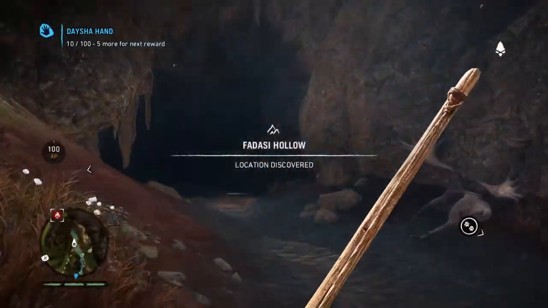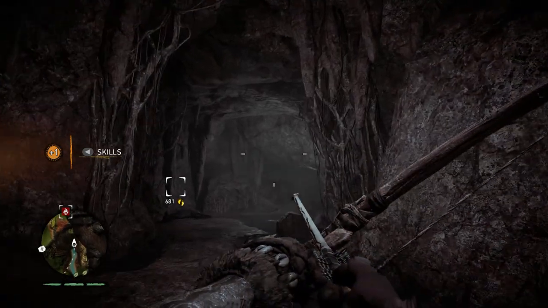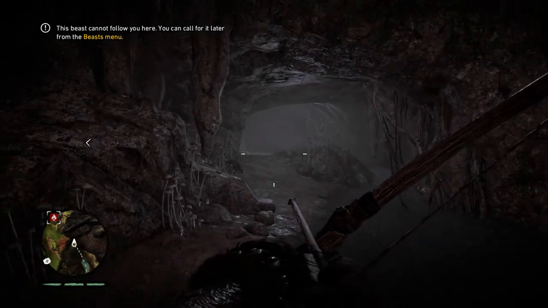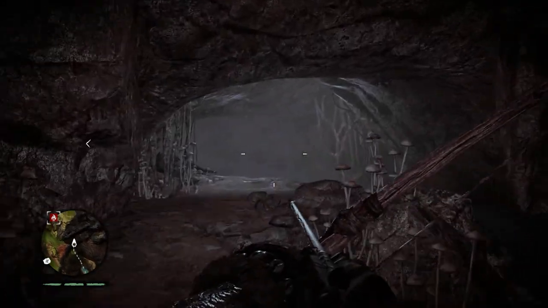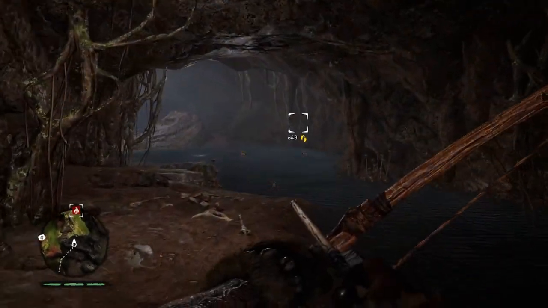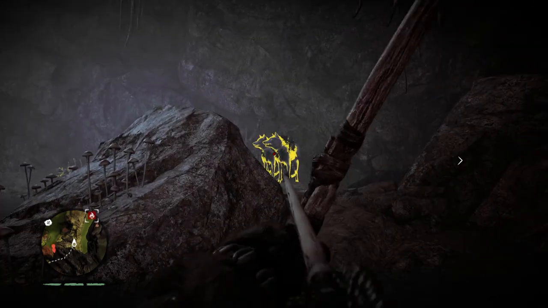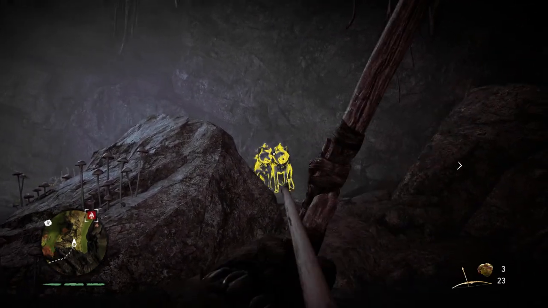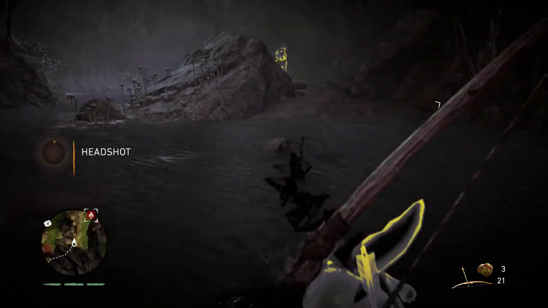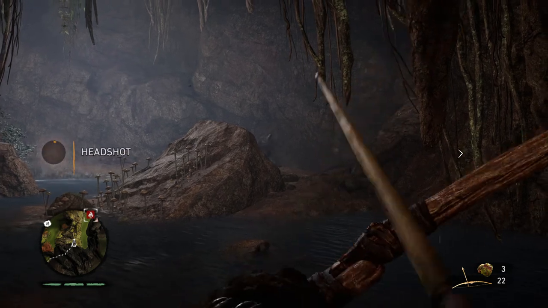This is a place. Dash Hollow. It's like a cave. Let's put our hunter senses on. A dead elk. Nice touch. Wolves. That's good. How did I miss that? Okay, one. Die. Okay, two. Got him. And let's get this one as well.